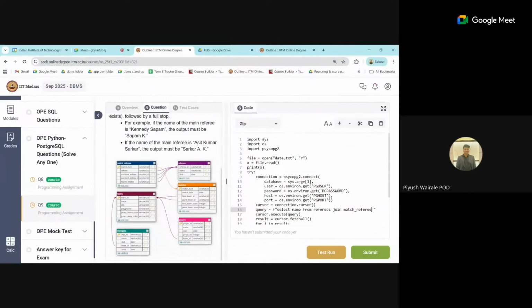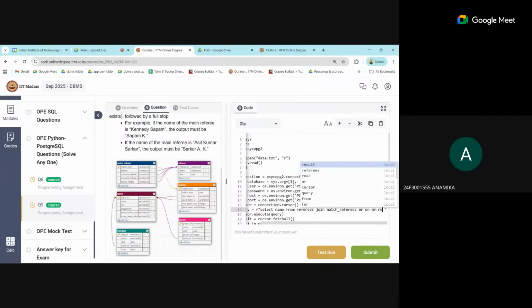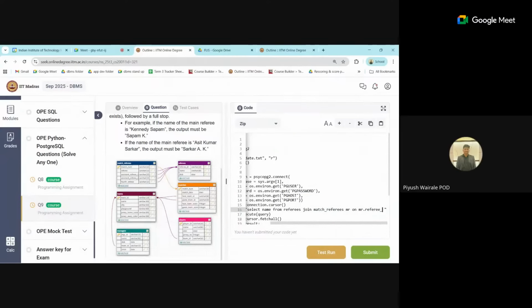So here we have referees, then that is basically on what? First we need to join the referees with the match referees, right? Based on the referee_id here. So MR.referee_id, MR referring to match referees, and R referring to the referees table here, right?